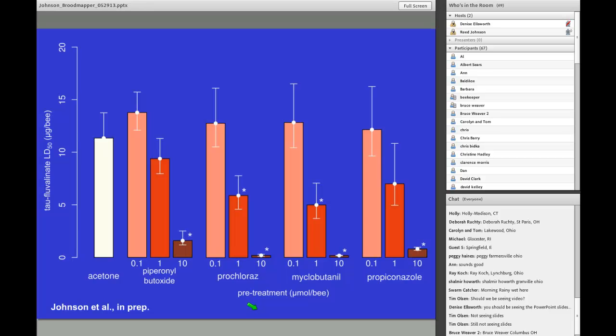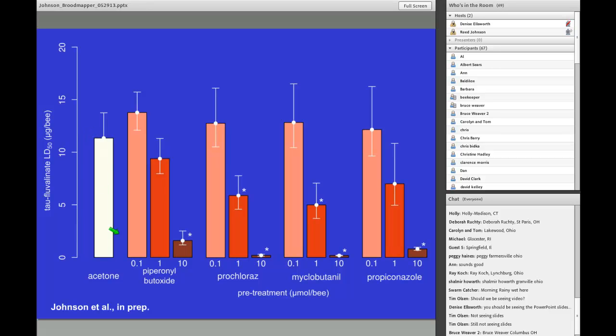So here, this is the results from this study. Over here we have the LD50. The LD50 is the dose that you calculate that kills 50% of the bees. And if you pre-treat the bees with the control, you get an LD50 of about 12 micrograms per bee of this tau-fluvalinate or Apistan.